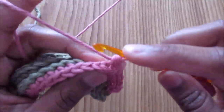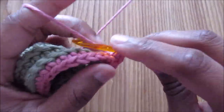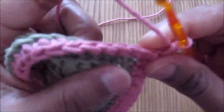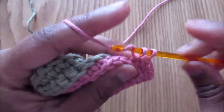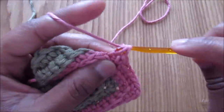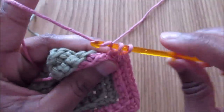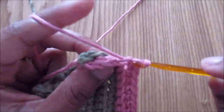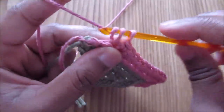And into the chain, I'm gonna always do a single crochet, chain one, and single crochet, and then single crochet each of the stitches until the last one, which I'm gonna skip. So last one you have to skip every time. So you see, I'm left with two stitches. So I'm gonna work into this one and leave the last one.